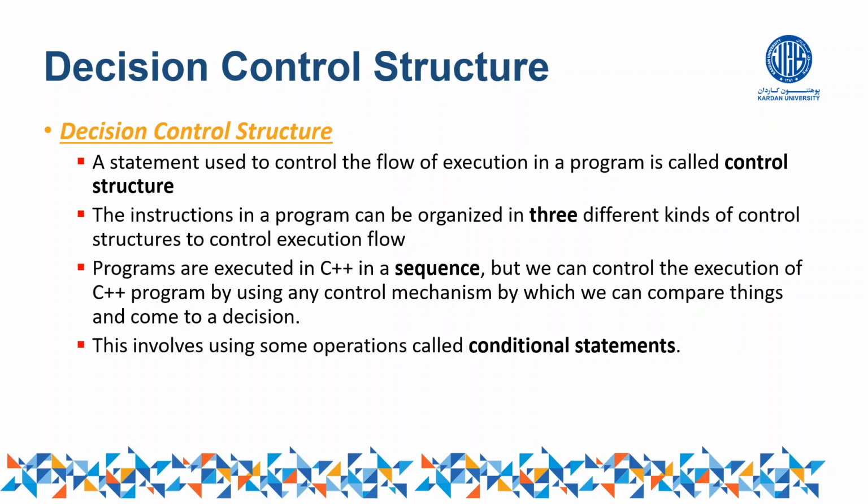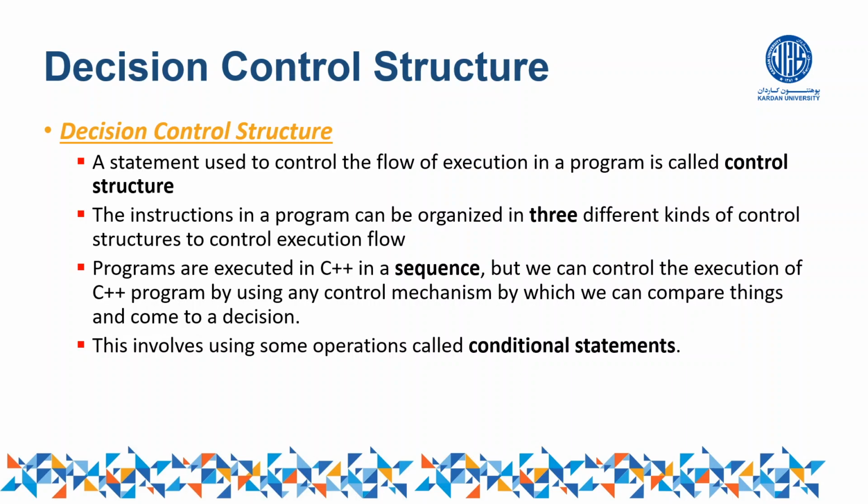So in the same way, this can be applied in programming as well. So far, all the statements are sequential, which means no statement is ignored or skipped, but all the statements are executed one by one. But there are certain times that we can change this structure through some decision, and we will see how we can do this. So for this we are going to study this chapter, the decision control structure.